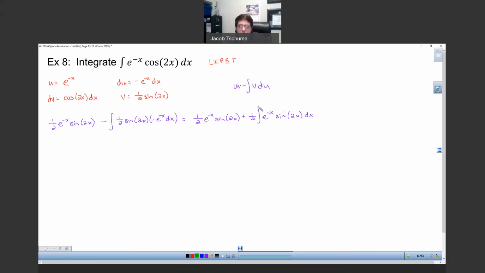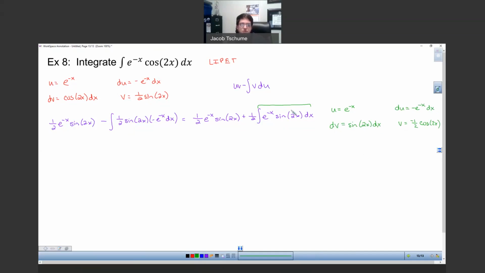So if I do integration by parts for this integral here, we're going to once again define our u. So if you go through limit again, you will still have e to the negative x, but this time our dv needs to be the double angle of sine. Your du is going to be the same term. It's negative e to the negative x dx. And then v is going to be negative 1/2 times the cosine of 2x.